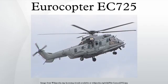In October 2015, Poland's Armament Inspectorate reported that the total procurement cost for the deal would be roughly 13.3 billion Polish zloty, 40% of which shall be for training and logistical support. In June 2015, it was revealed that Kuwait was negotiating to acquire up to 24 EC725 Caracals for the Kuwait Air Force. The EC725 has been submitted to the Indian Navy's Naval Multi-Role Helicopter Competition, seeking 120 helicopters to replace its aging Westland Sea King fleet.